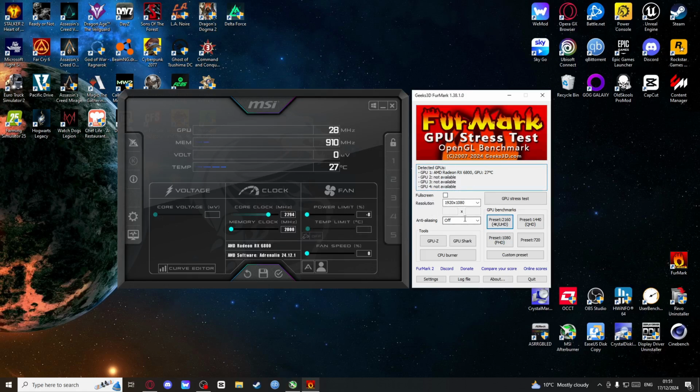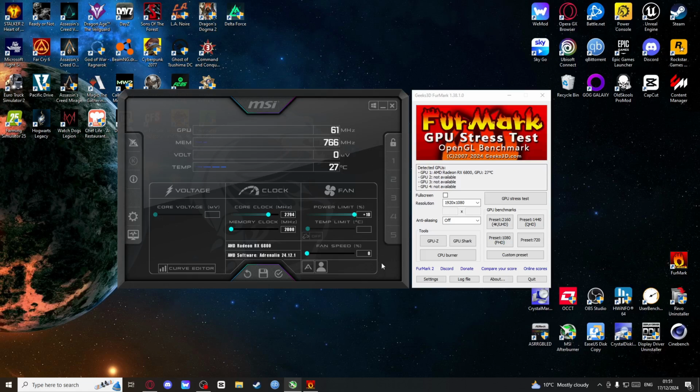So basically what you want to do is, on Afterburner, turn your power limit up as high as it'll go. This just allows a percentage more power that the GPU can draw than it does stock.